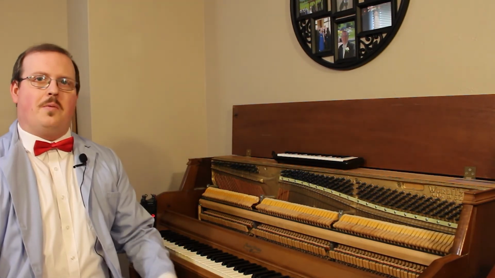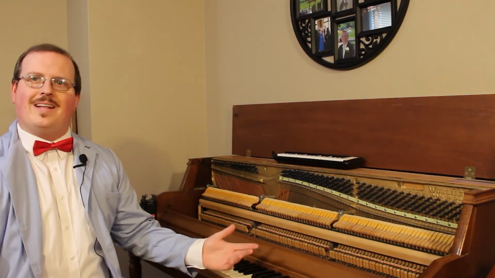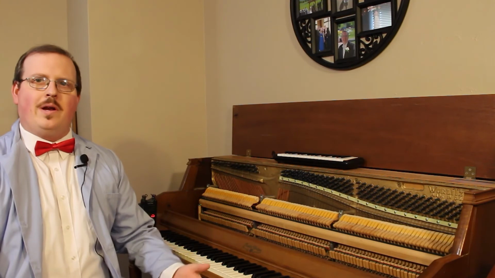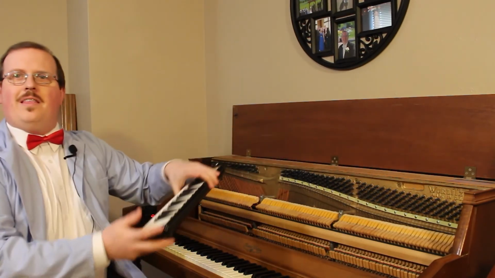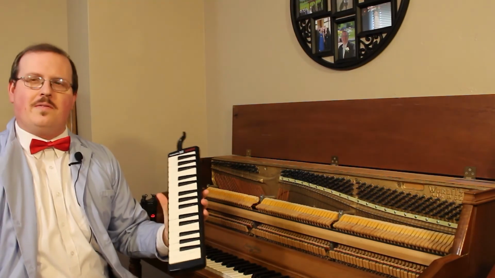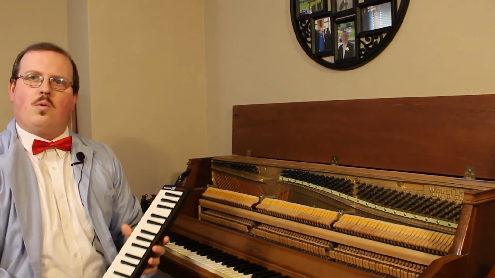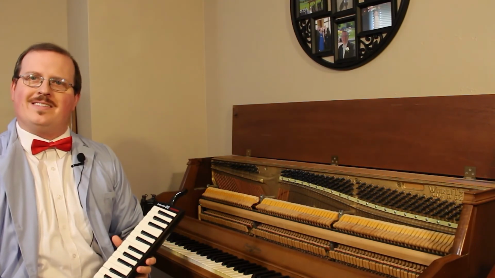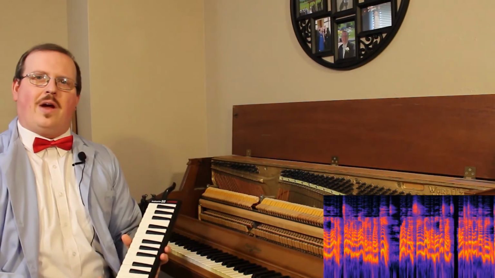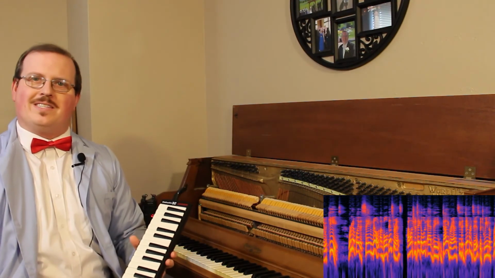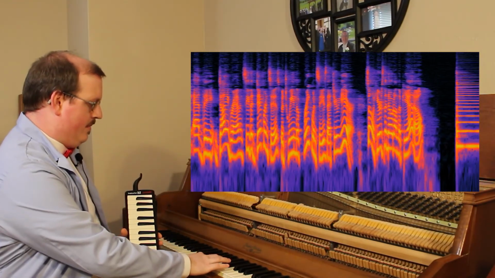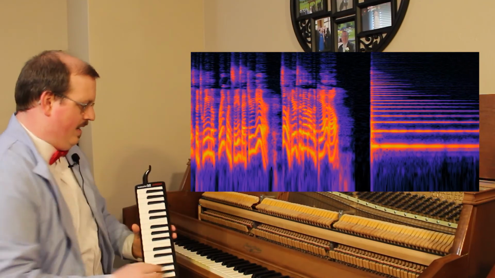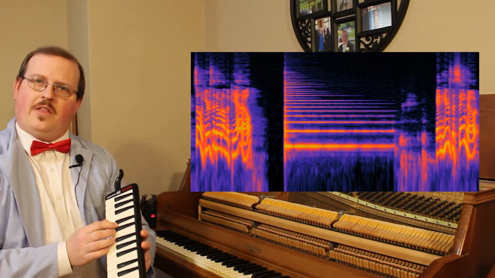Now this is what also makes the difference between a piano and, say, another instrument. Now, I'm going to play a note at the same frequency on both of the instruments I have here today, the piano and, introducing, this. This is called a melodica, sort of like a harmonica you can play with keys. We're going to play the same note on both instruments. I want you to take a look at the diagram and see the differences between the frequencies that you hear. So here's the note on the piano. And here's the same note on the melodica.